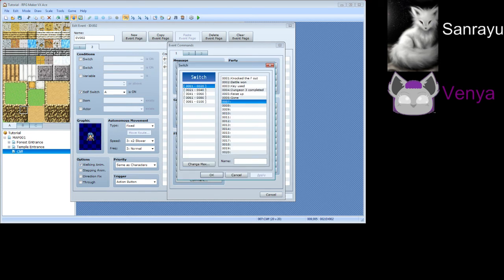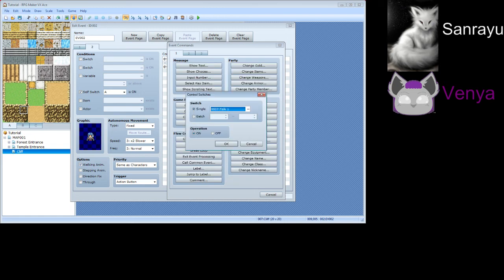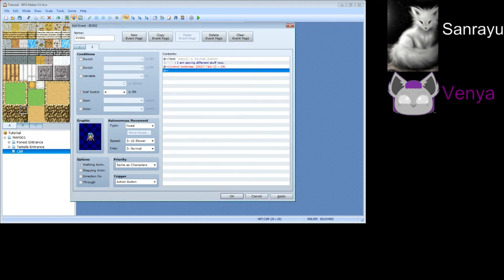Click on the three dots to open this window. You'll probably have blanks. These are old switches I was using in my other tutorials. So you're going to want to name the switch. We'll name it Talk 1. It doesn't matter what it's named. Apply, okay. So you're going to turn this on or off depending on if you want to turn the switch on or off. We'll turn it on because it's already switched off when you first make it.